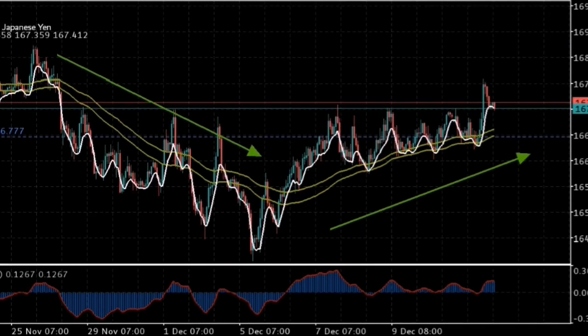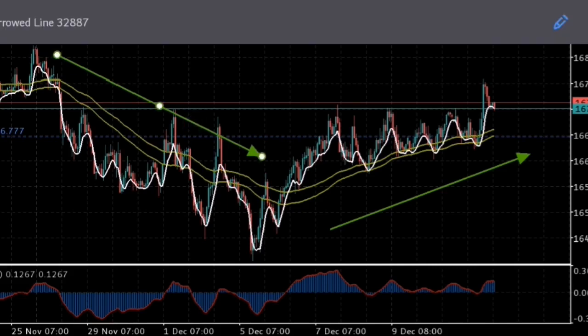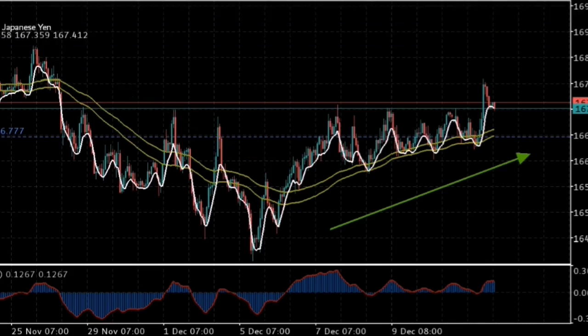Now, on an uptrend, you are going to be looking for buys, and on a downtrend, you're going to be looking for sells. Now, how do you take the trade? Let's start with the uptrend, where you are going to be looking for buys. After identifying the trend, you know you're going to be looking for buys. The first thing that you look for is for this white moving average on the main chart to come below. You can see that you have two green moving averages.